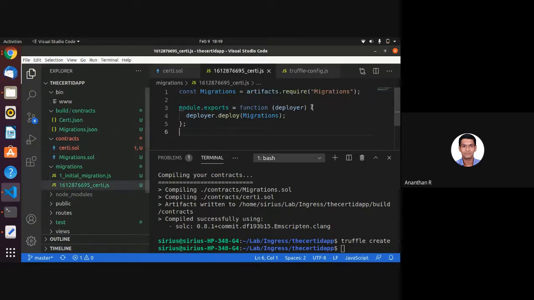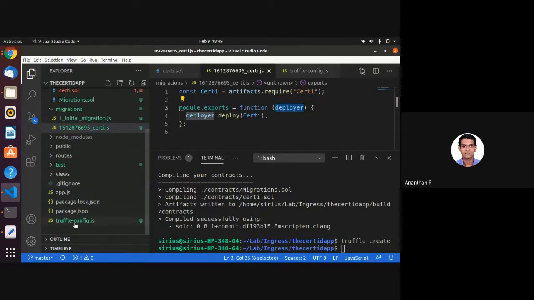So we need to specify this over here. So certi. Then I'm just changing the variable name so that we don't get confused. Now we have our migration script. This will specify where we want to deploy the contract. The deployer object will read from the Truffle config file, and it will know to which environment we are currently connected.